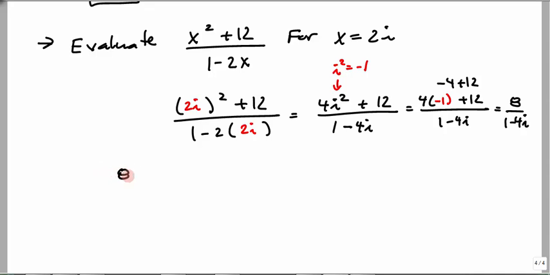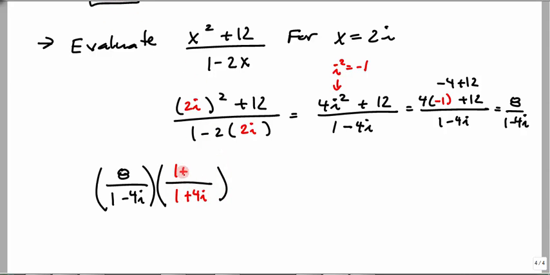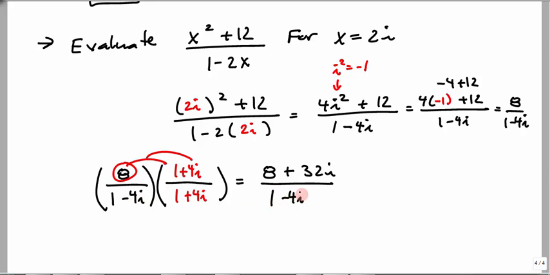I need to take that 8 over 1 minus 4i, and I need to multiply this by the conjugate of the denominator. Now the conjugate of 1 minus 4i is 1 plus 4i. And then you're going to run through the problem the same as you did before. The 8 distributes, and then in the bottom I'll FOIL. 8 times 1 is 8. 8 times 4 is 32i. And then in the denominator, when I FOIL this out, my outside and inside terms should cancel. 1 times 1 is 1. Negative 4i is my inside. My outside is plus 4i. And my lasts would be a negative 16i squared.